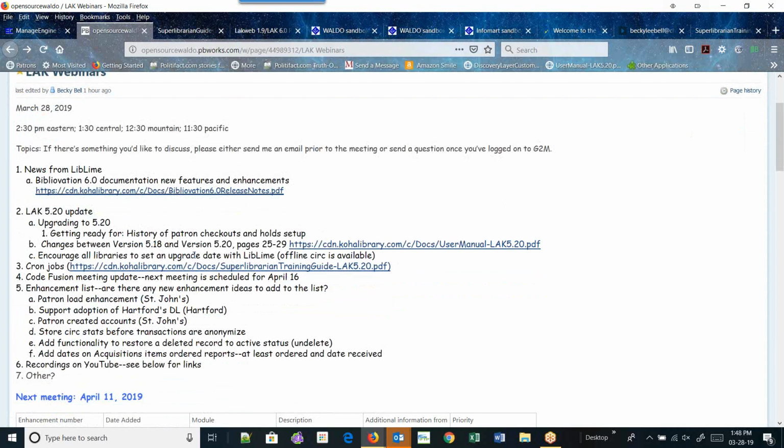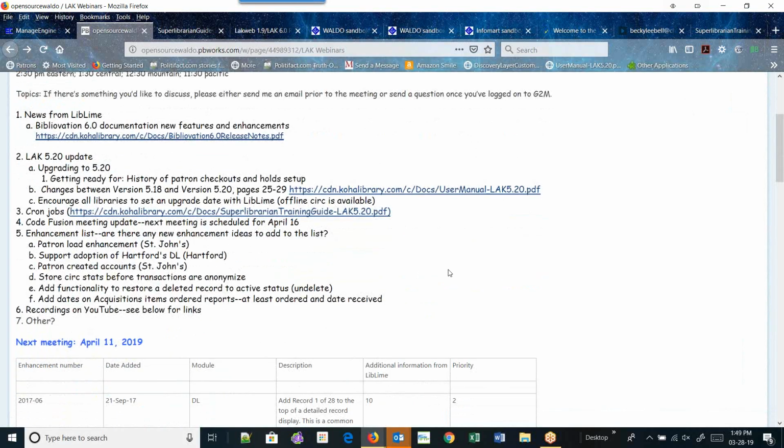I would encourage the rest of you who haven't already begun that to think about dates that would work well for you. It's a good idea to get on the calendar for LibLime so that you can choose your date rather than having to let them choose a date for you. So that would be a good thing to do.